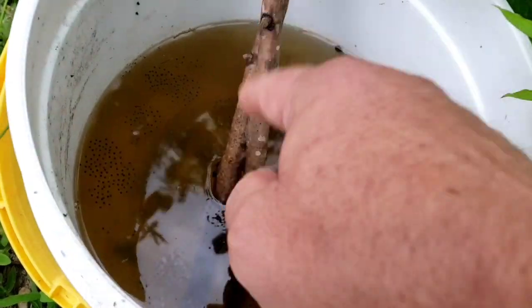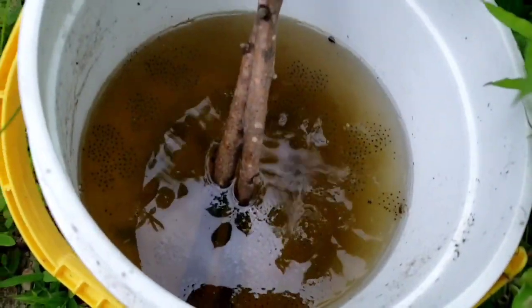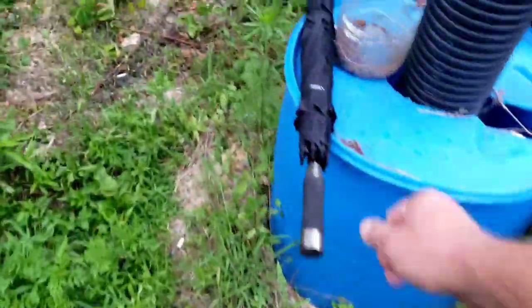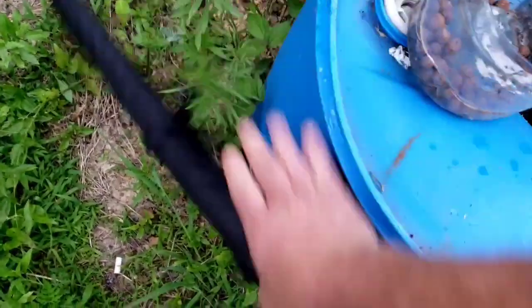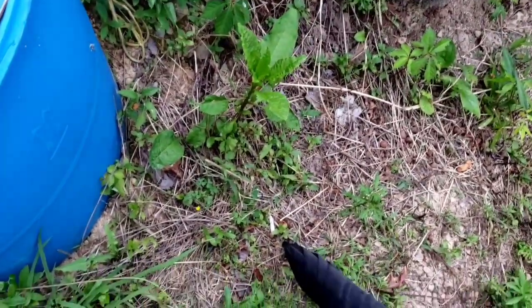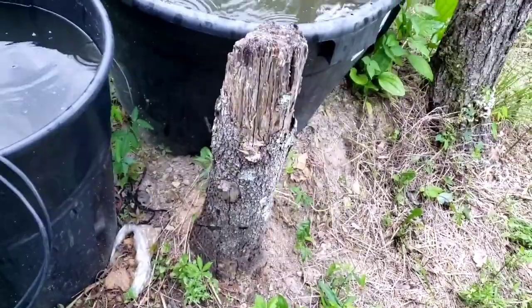Look at all those eggs. You'll notice there's no frog in here — they found their way out. Tree frogs will not have a problem getting out of a bucket of any kind. They have little sticky pads on their toes that let them climb upside down, no problem, just like Spider-Man. We're fixing to get wet, y'all.